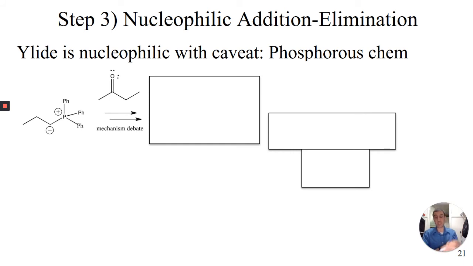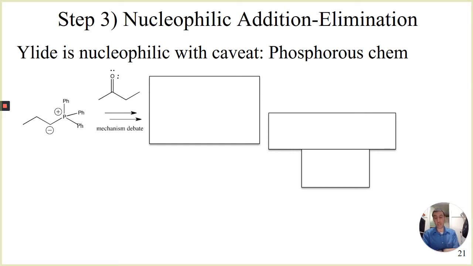Okay, but we can address some of the pieces of what we might predict. We have that negative charge. We would expect that to attack our carbonyl. Okay, that's going to force a breaking of that pi bond, making a negative oxygen. Well, if we look at this, or align this a little bit differently, let's redraw this structure down here. So I want it drawn in that fashion. Okay, hopefully we can see that. We could see the negative aligned to the positive of that carbonyl, negative there, right?